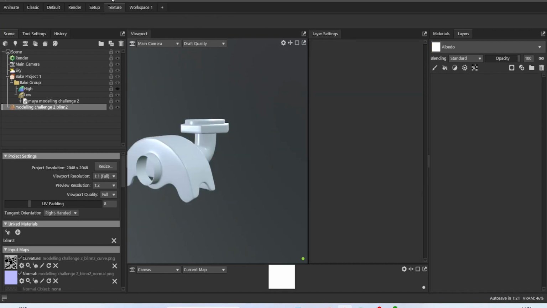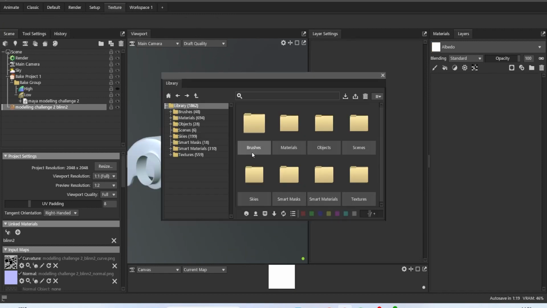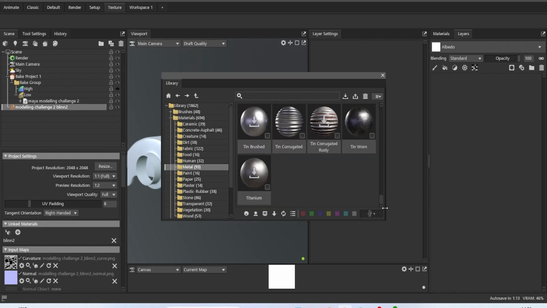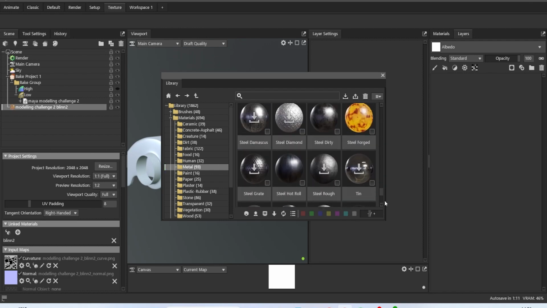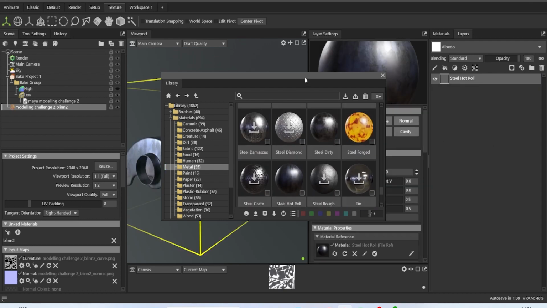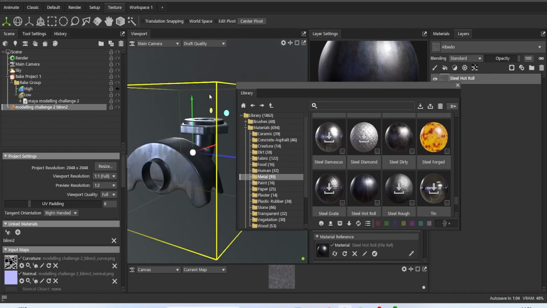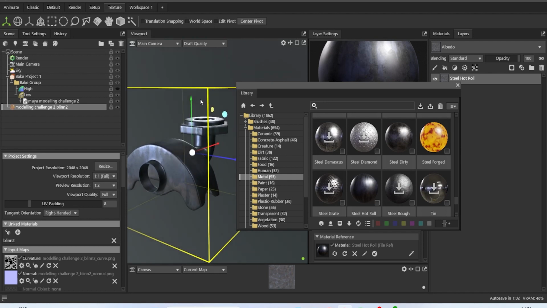Let's change our mind again. Materials, metal. So yeah, let's just do something like that.